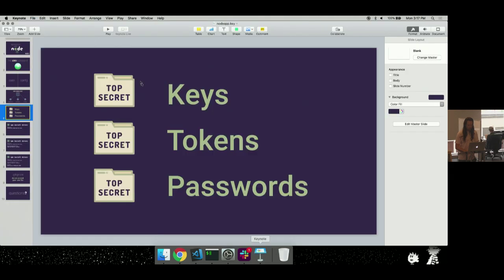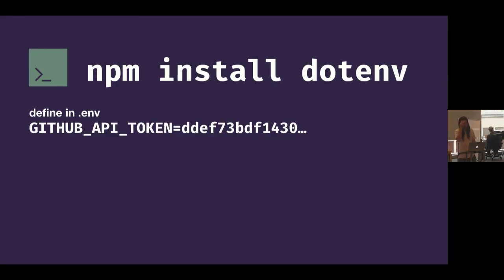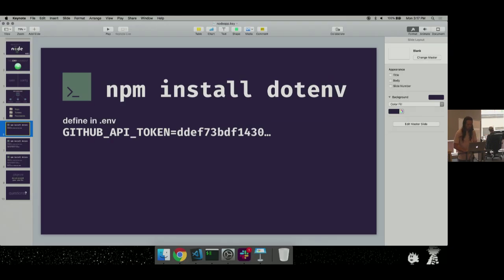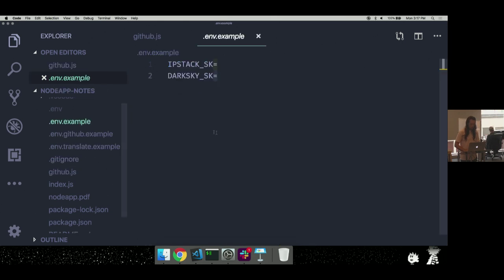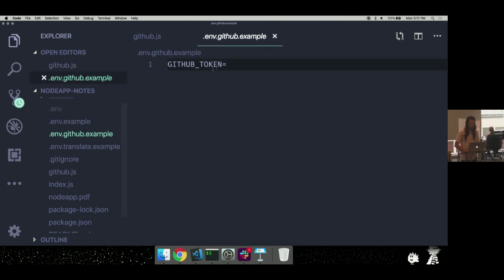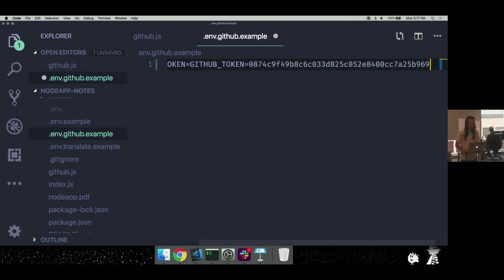So the third way that we're going to do this is through this tool called dotenv. This is just an npm package we'll install from npm, and what it lets us do is take a file like this and define our variables in it.